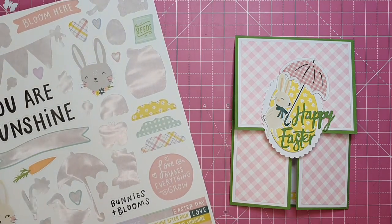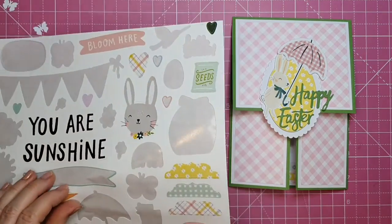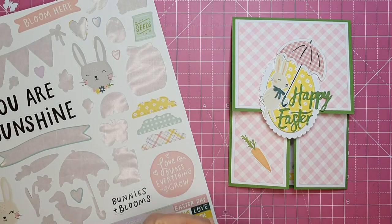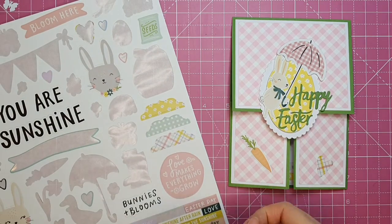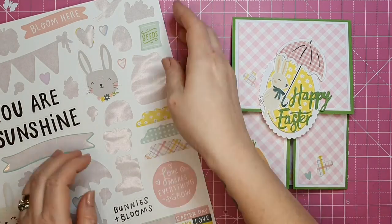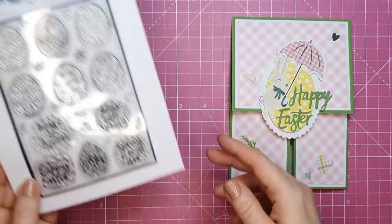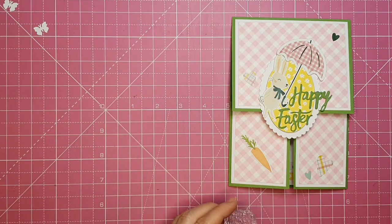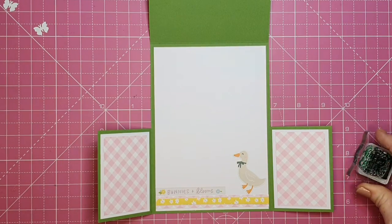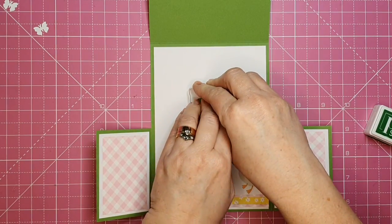So this card, I have posted it up on the Love From Lizi Facebook page before I've actually put up the video live. I like to give a little teaser of the cards that I've made. And one of Lizzie's lovely followers on there, Alina, she saw my card and she was like, "Oh my gosh, I love this. Can I have it?" And I'm sure she thought she might have been a bit cheeky asking for it, but I was delighted. It really made me smile when I saw that. So Alina, I have posted your card. I hope you like it. And Alina happens to come from the Netherlands, so how appropriate is this to go to her?